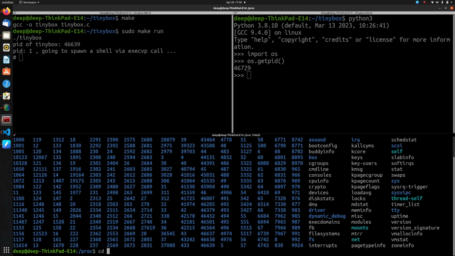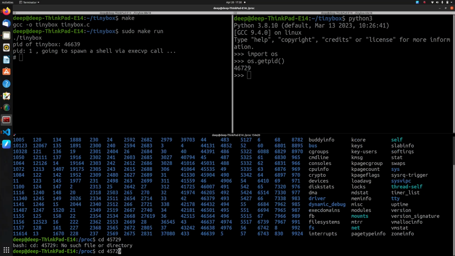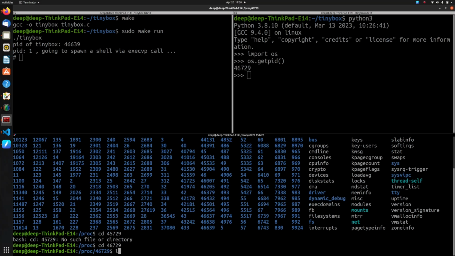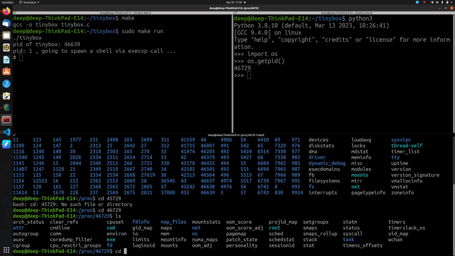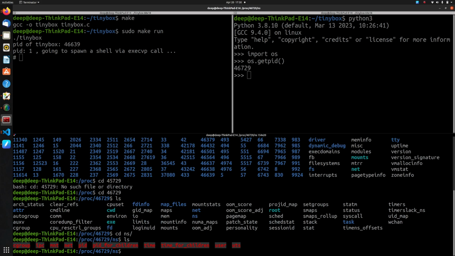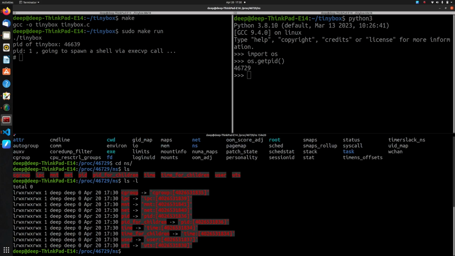So for that, we'll go inside 46729. Okay, and then we'll go inside ns, and we will do ls -l. So you can see that the UTS namespace points to this namespace.